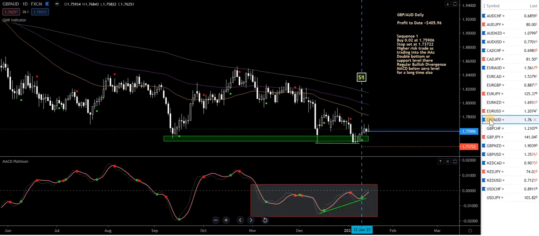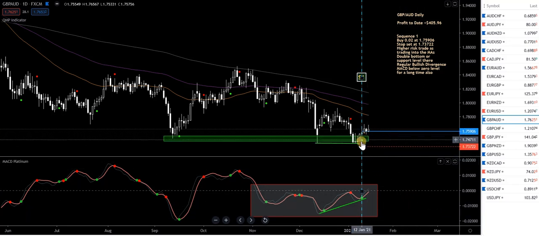Pound Aussie, nothing. Oh, yep, I'm in a buy. Going nowhere fast, had this nice support level. This box was just put on the chart because the MACD platinum was below the zero level for a long time, which is unusual. See over here, it was above the zero level for a long time. Eventually that'll break and you had that bang, nice move down. So generally, the MACD oscillates through the zero level. As you can see, it always goes through the zero level and back down and up and down.